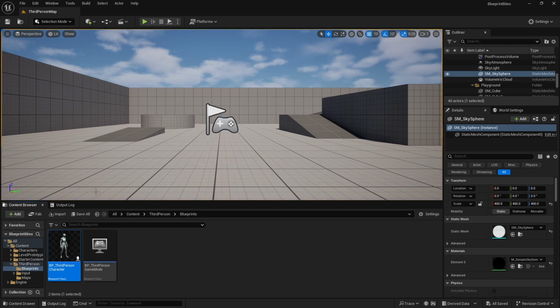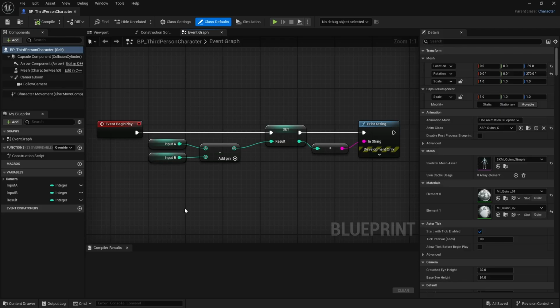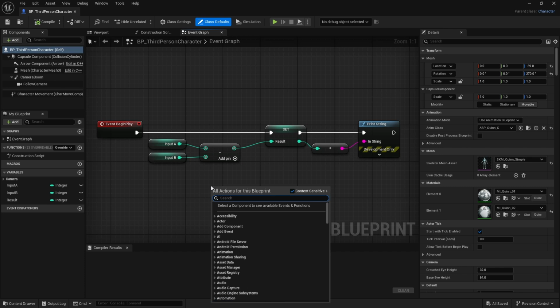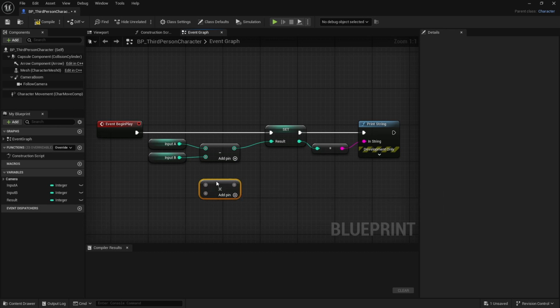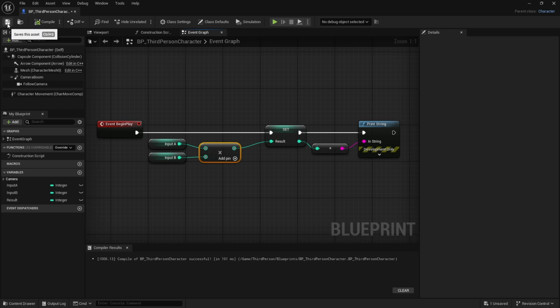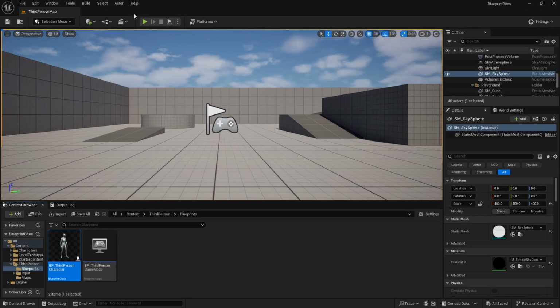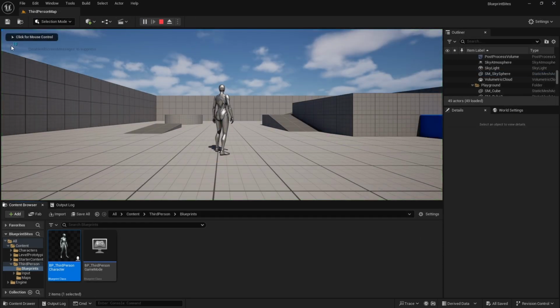Okay, so now that we've done that, let's now swap it out for the multiply node. Right click, search for multiply, and add that multiply node. Then just like before, this works the exact same way, except it multiplies the inputs. Go ahead and delete the subtract node, reconnect input A and input B, and hook up the output to the set result node. Compile, save, close back to the editor, and hit play. And you should see the number 18 appear in the top left.